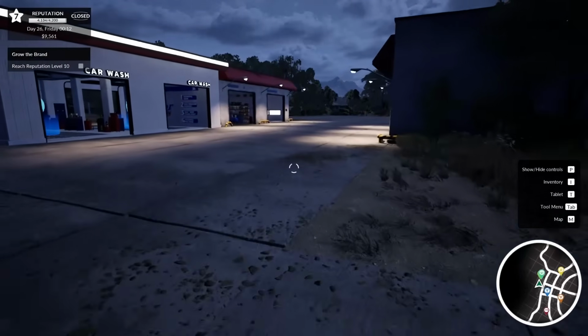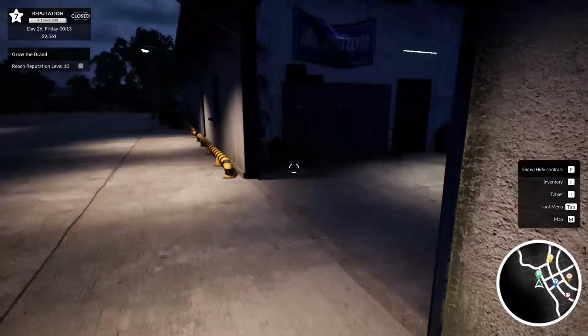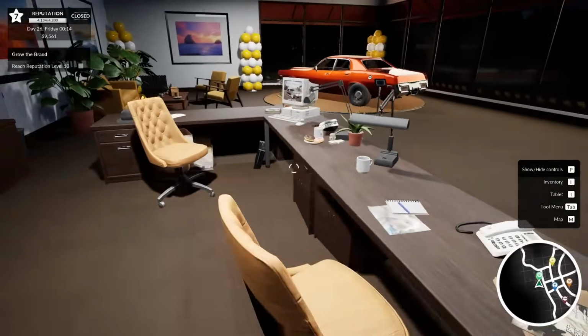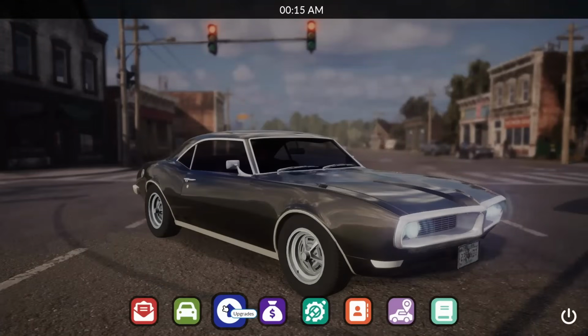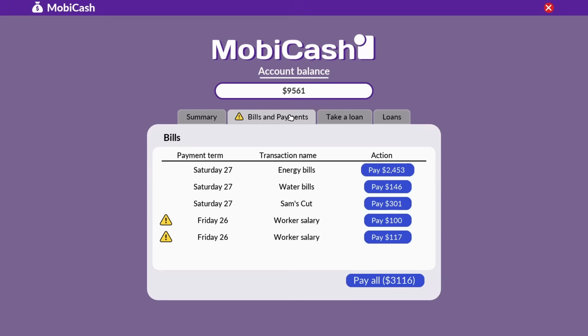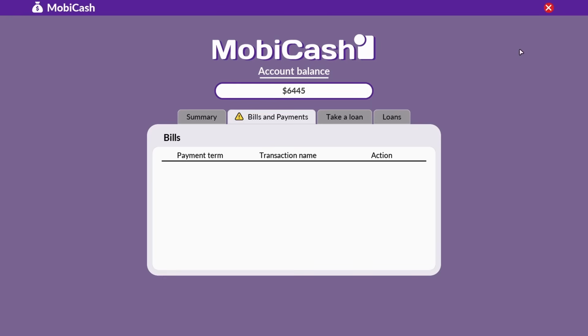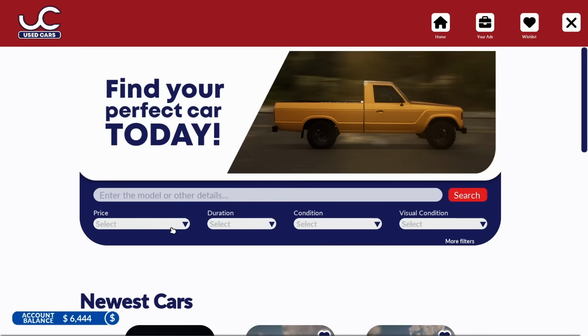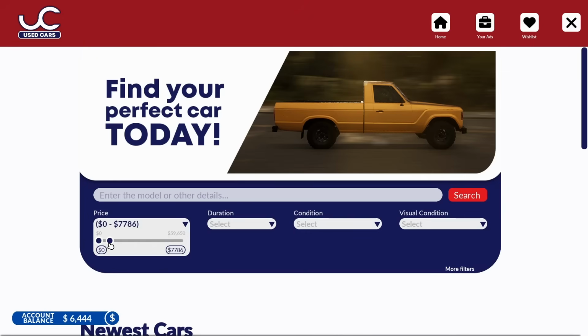Back to the office we go as we sprint on down with our little man in through the door, up, oh, got stuck on the desk there, up to the computer. Now I do think we need to go to bank first, pay all of that. That's a lot. I'm going to pay it all. We've got 6,445 left. Is that enough to pick up any kind of car?